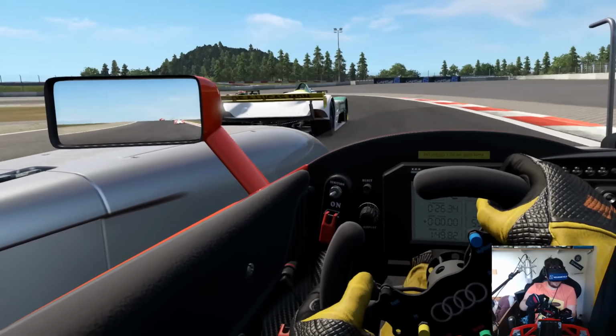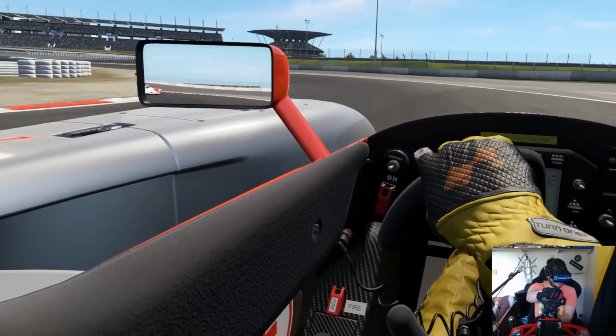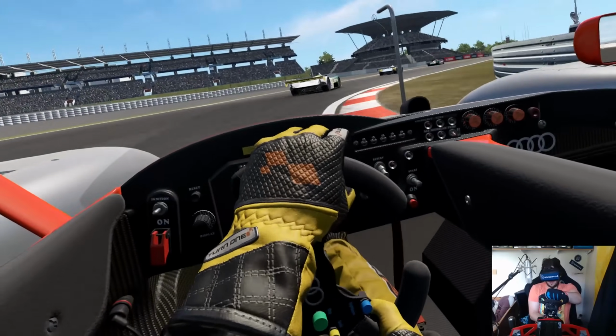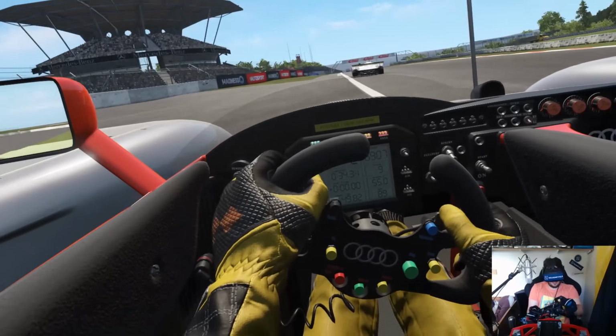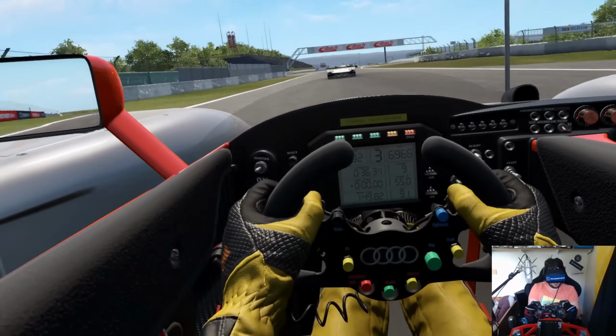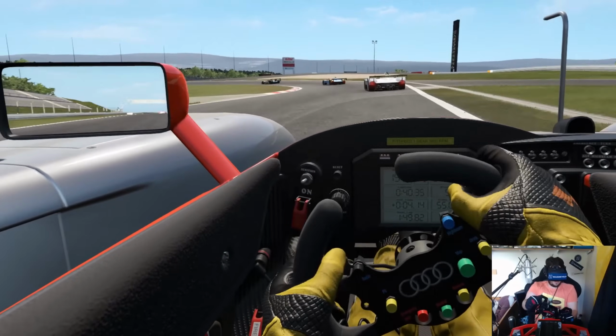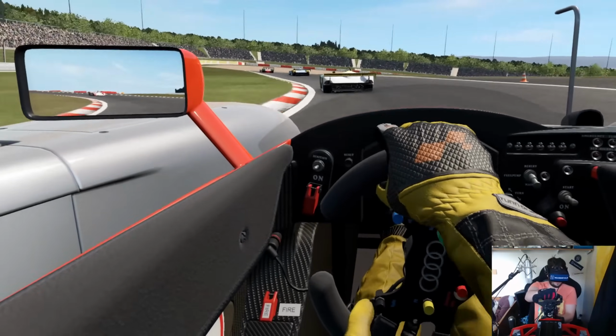Embarrassing. Luckily we got it going again nice and quickly. Only lost a couple of places, but still bad. We are down to P9. Can we get back up to P6 again after that silly mistake? I don't think we're going to be able to. It has to be an absolutely tremendous lap now.